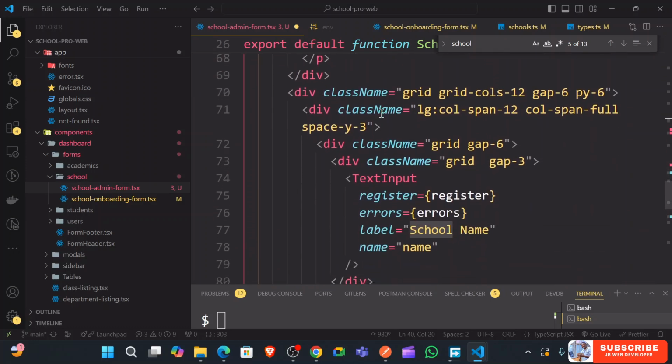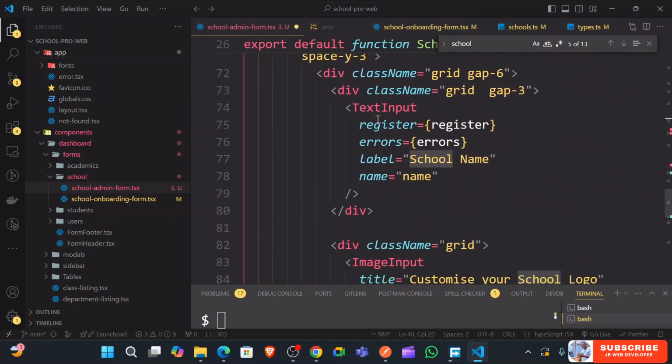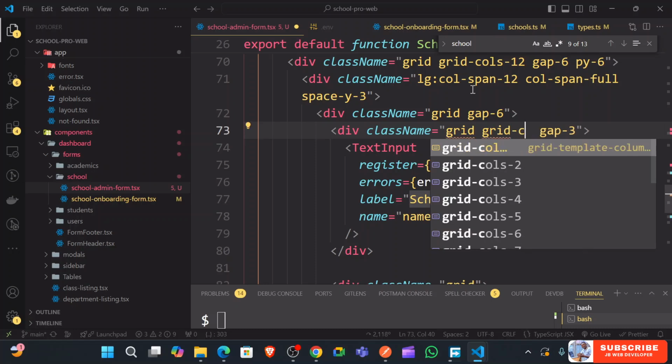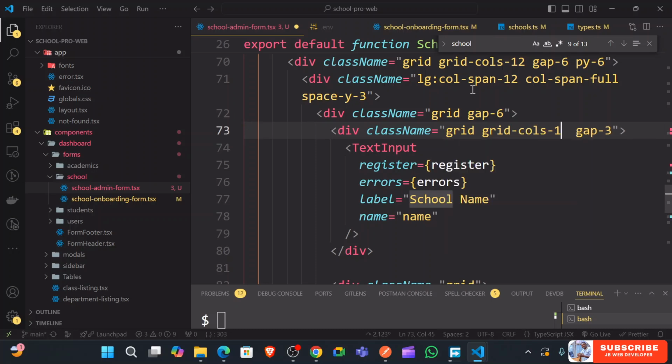So we could just go into our form and let's just go ahead and duplicate this. We need this to have a grid, I simply say md grid cols 2, just like this.